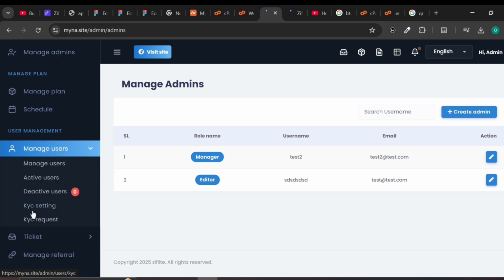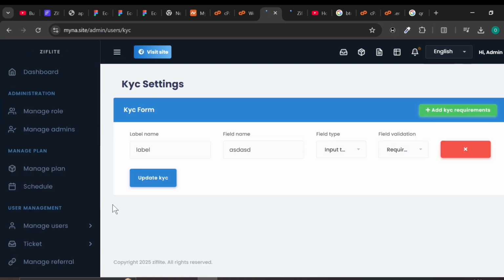Under manage user, you see your KYC settings here. So what do we want for our KYC? We want, let's say, ID card, ID. We're going to put upload required: yes. We're going to click on update.